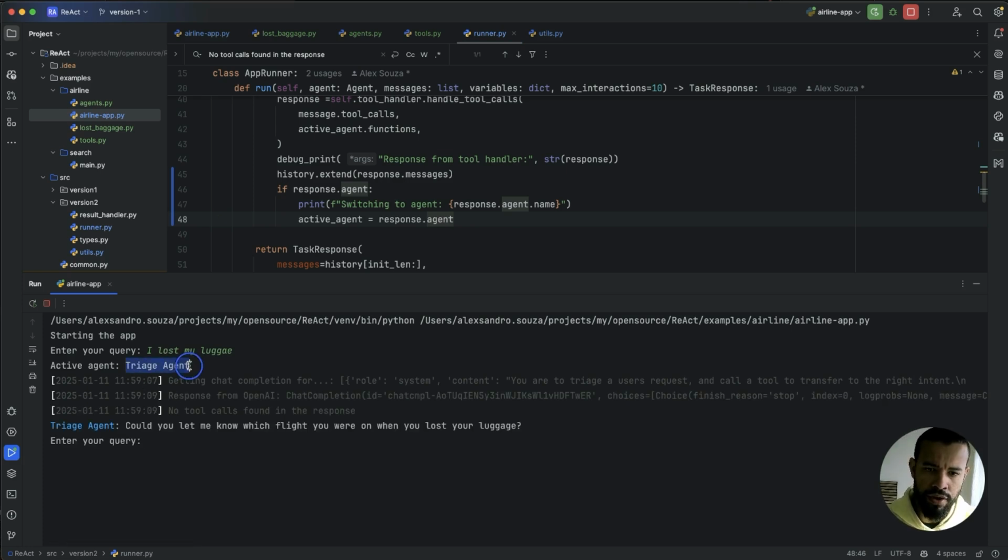So the first is the triage agent, and it asks which flight you lost your luggage on. Could you let me know which flights you were on? So flight 1.